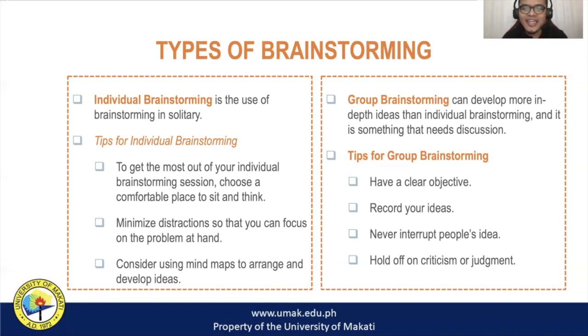Okay, last but not least, hold off on criticism or judgment. Again, this is very much related to the previous bullet point, never interrupt people's ideas. So if you think that the things that one member or the other members of the group are saying don't make sense to you, or you don't find them too interesting, then hold off on criticizing them. Maybe you can do that in private, but don't voice it in a very rude manner in front of the group, because that will get you in trouble.